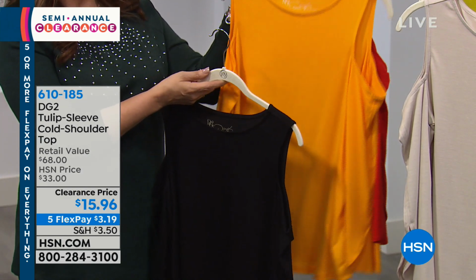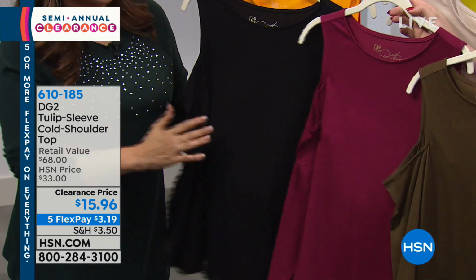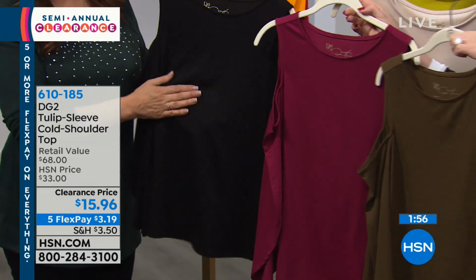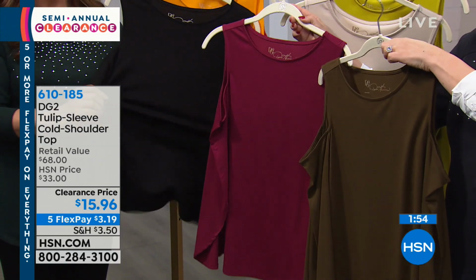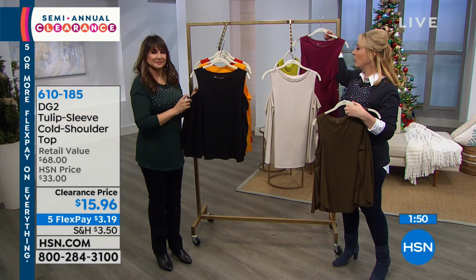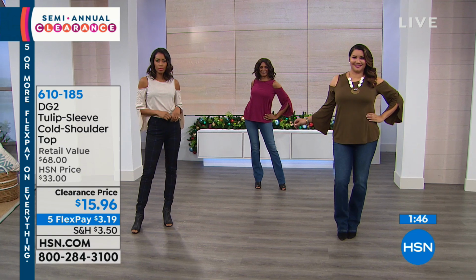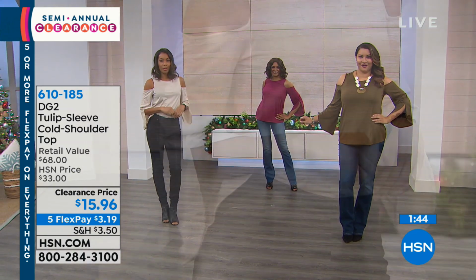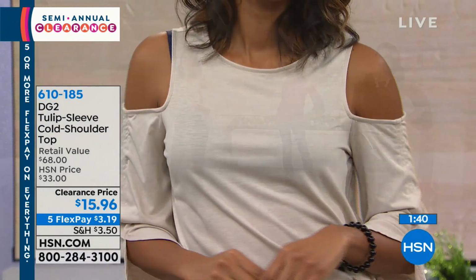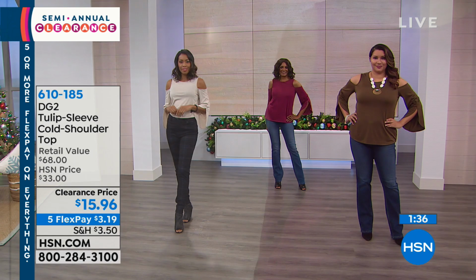But these are a lot of fall colors, the black. And look at this, with the beet and the olive. The black, the raisin, and the olive, yes. So, buy now, wear now, perfect colors. You can just grab this top and you will wear it year after year after year. This top's not gonna go out of style. We're not gonna be like, oh no, nobody's wearing tops with cold shoulders anymore. They're never gonna go away. They're here to stay. Because they solve the dilemma of wanting to show a little bit of skin, but still being tasteful and not revealing too much of your arms.